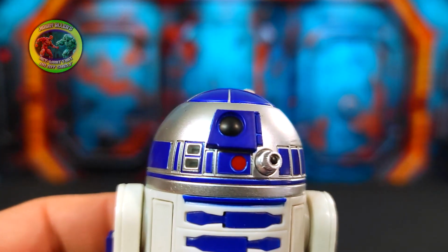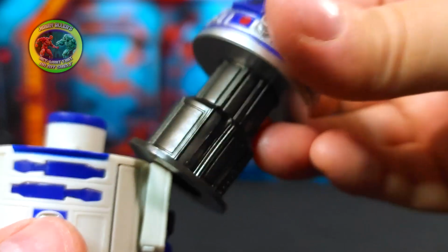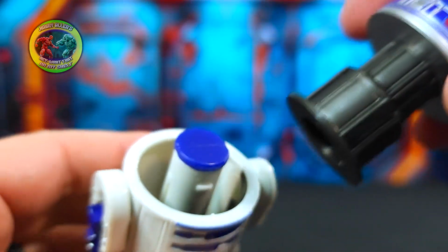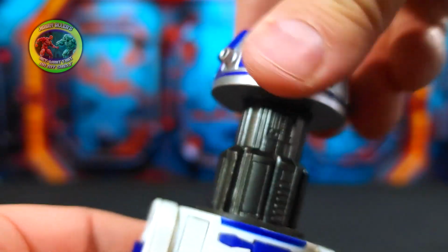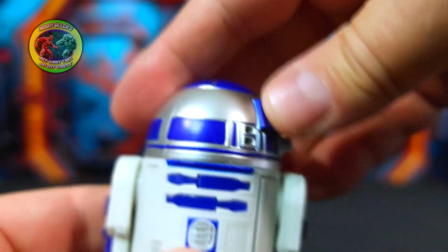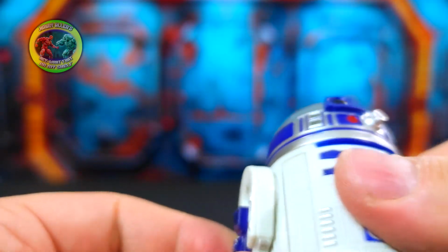His head, even though it can pop up, you have to get it right centered and then it pops up. And you can even spin it more and get it all the way out if you want to. You can see how that kind of works. There is no movement in this at all. Everything slides on this big peg, I guess you'd call it. You got it all lined up and you can get it back down. But yeah, you can turn his head right and left with that. So that works. We saw the piece that pops out.